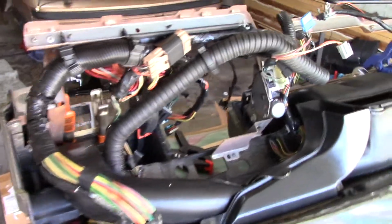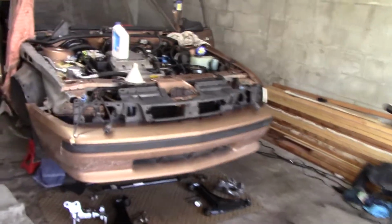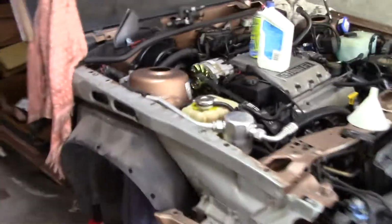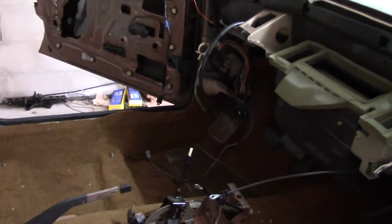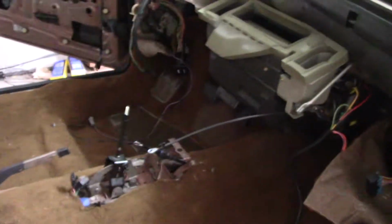So, still a long ways to go in a way. I mean, haven't done anything in here yet. I want the dash in first, and I'll do everything else. But I did get the cruise control wires run through. Everything's in here. There's, of course, I got excess carpet there. I'll trim that down after I have the dash in.